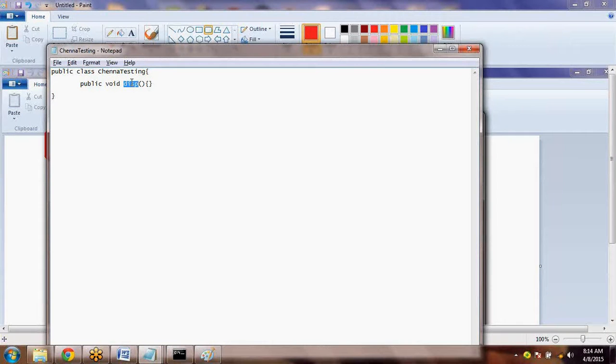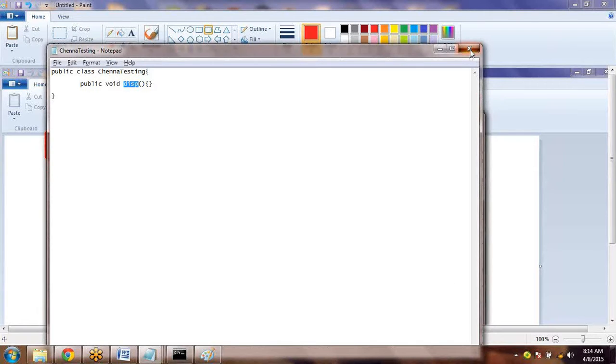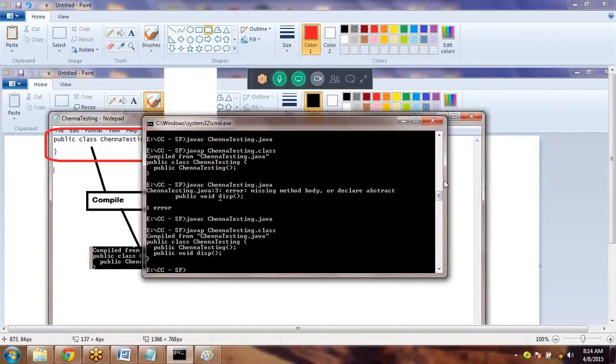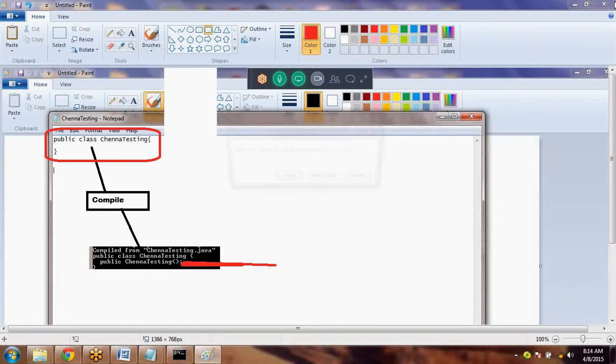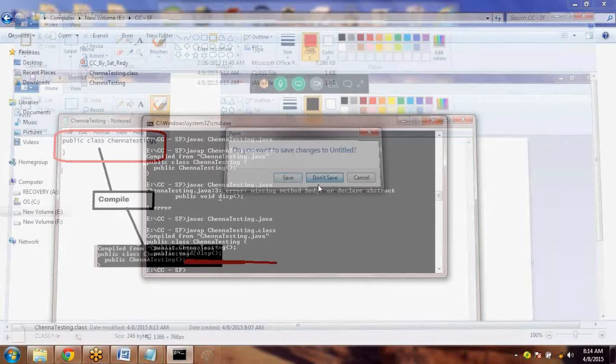Now I am trying to see how many methods are there. If you look at here, public class Channa testing, and there is a default constructor, and there is a display method. That means, while compiling, it checks is there any constructor. If no constructor, the default constructor will be added. Then followed by we have a method here. So therefore, if anyone asks how many methods are there in this program, or how many methods will be there in the class file, you need to say two. One is the default constructor. Constructor is also a method. One is the default constructor, and the second one is the display method.